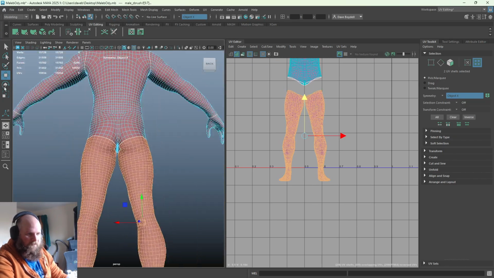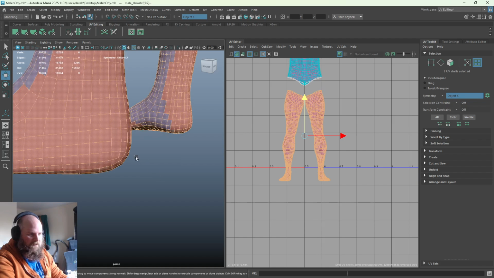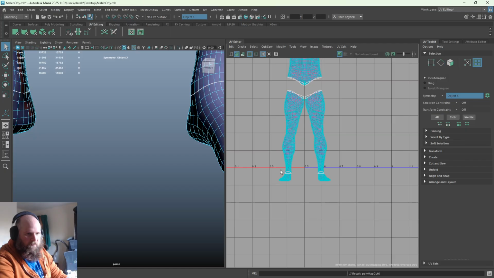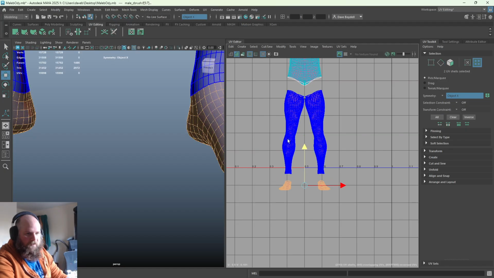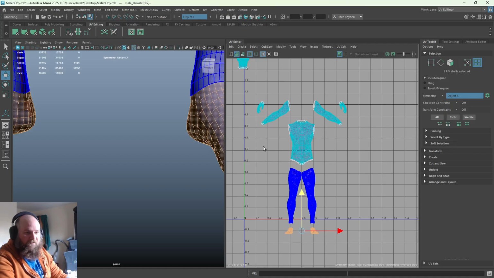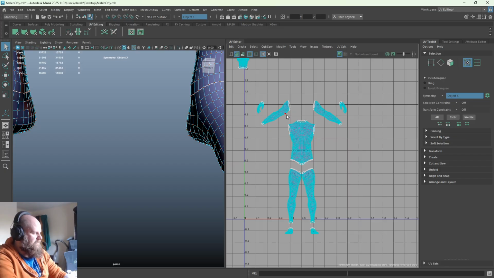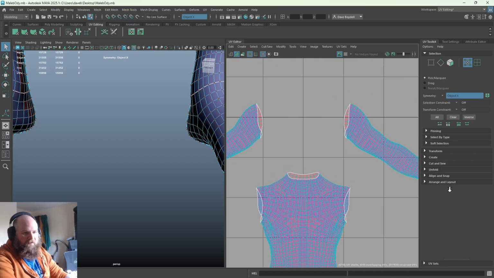And then for the feet, do the same thing as we did for the wrist. We find a nice loop at the bottom of the ankle, somewhere right around there, let's say, cut, and then boom. We've broken everything up into the different elements. And now we just approach this the same way we'd approach clothing. Let's do a quick save. So the arms are going to be very easy.